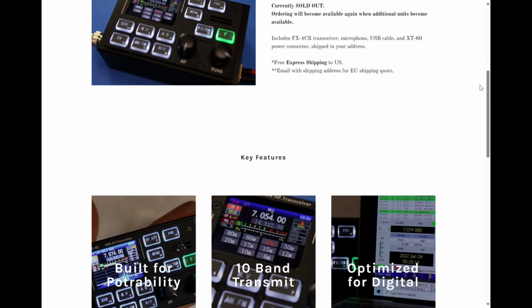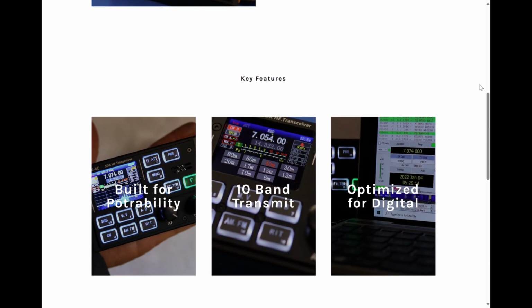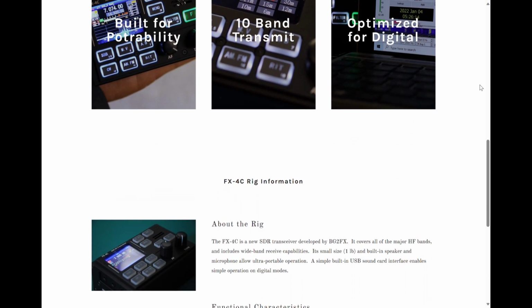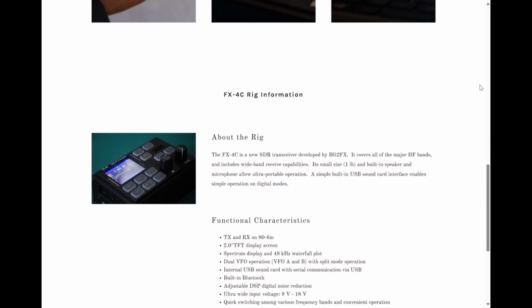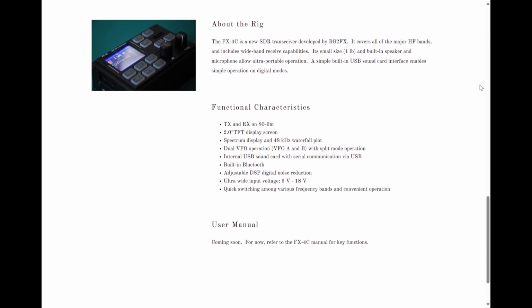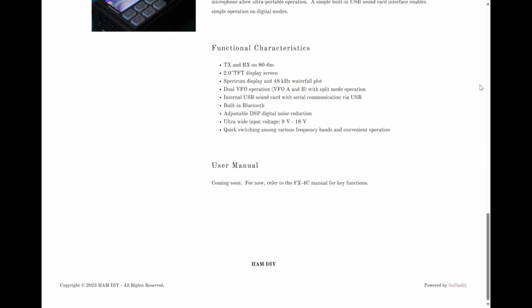It has a built-in sound card, a 48 kilohertz spectrum waterfall display, and it's built with a high-quality machined aluminum case. Includes the FX-4CR transceiver, microphone, USB cable, the XT60 power connector.